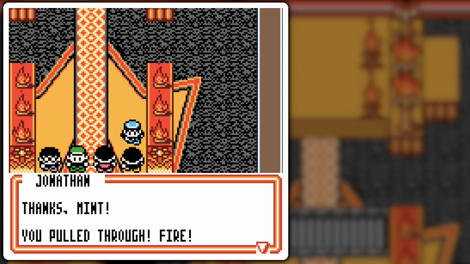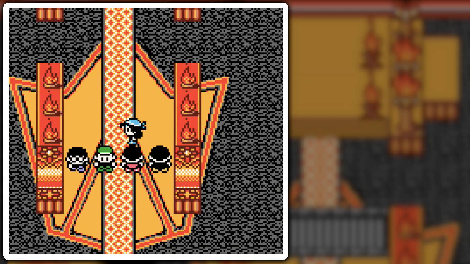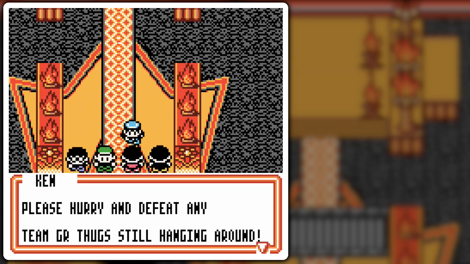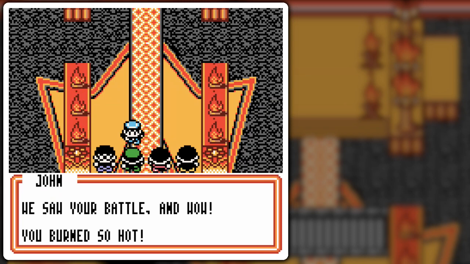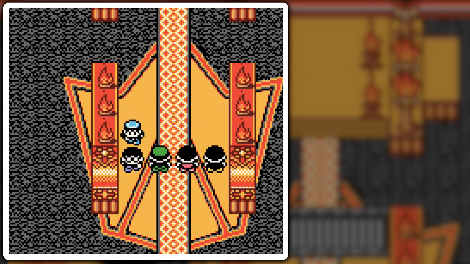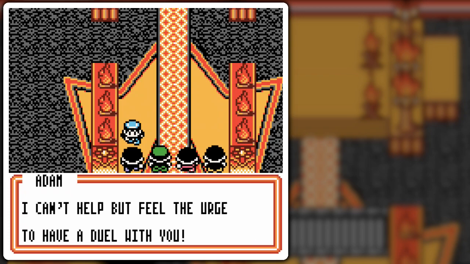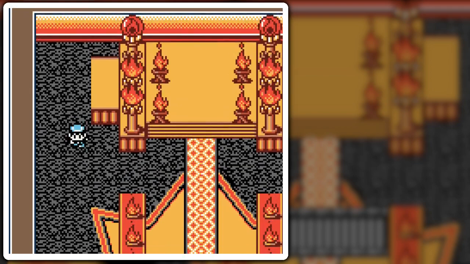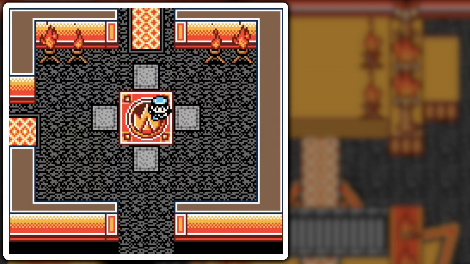Thanks, Mint, you pulled through. Fire! Sometimes we could have a duel. Fire! Doesn't want a duel now, though. Please hurry and defeat any Team GR thugs still hanging around. We saw your battle and wow, you burned so hot. I'd love to have a duel with you. Then why don't we duel? You burned, you sizzled, you spread like wildfire! I can't help but feel the urge to have a duel with you, but yet none of you are having a duel with me! So maybe I'll have to come back later.